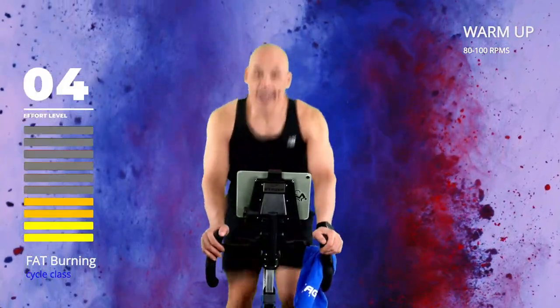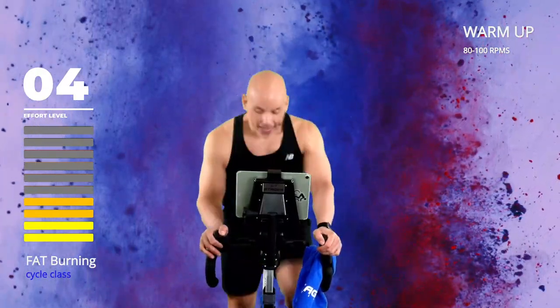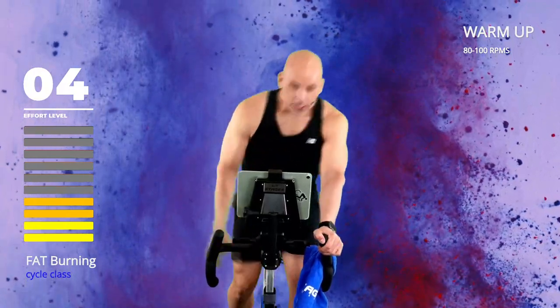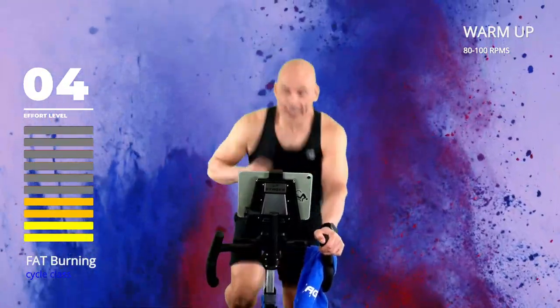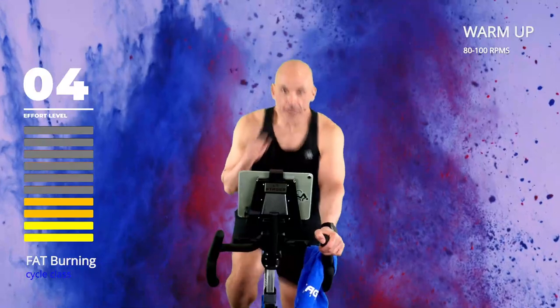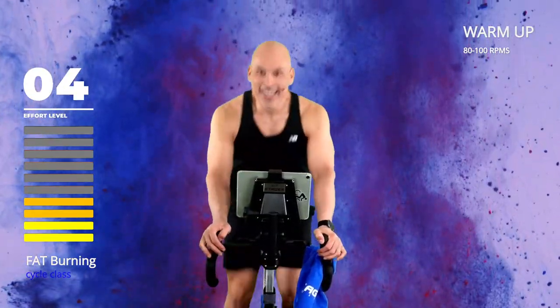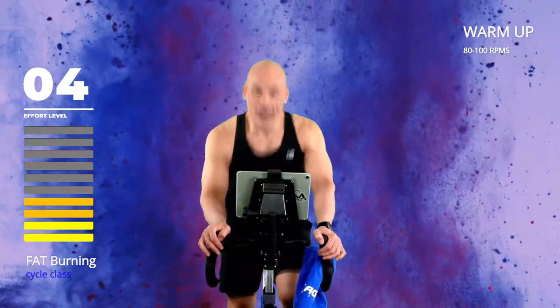All right. Now we get down to business. Hey, I'm riding a Stages bike. If you are too, I want you to use that sprint shift. It's a little lever attached to your resistance knob. I want you to shift to the center when we get to these hard efforts. They should feel more like an 8 out of 10. Something that takes you to breathing heavy but not breathless.